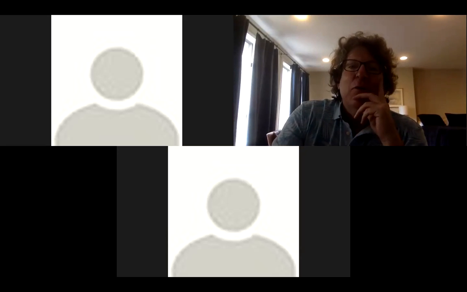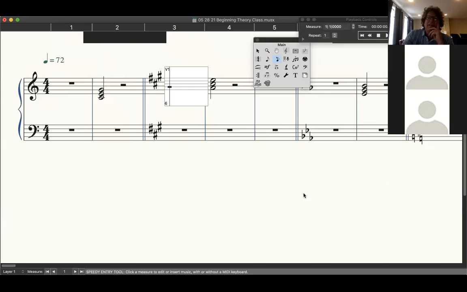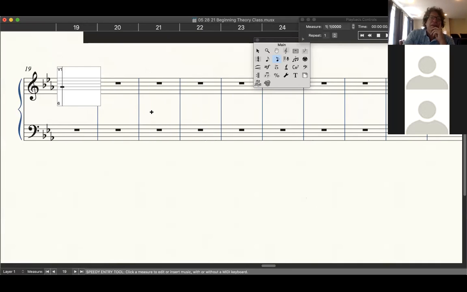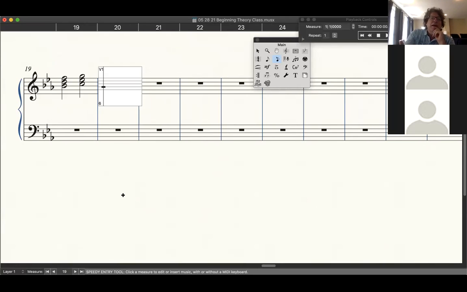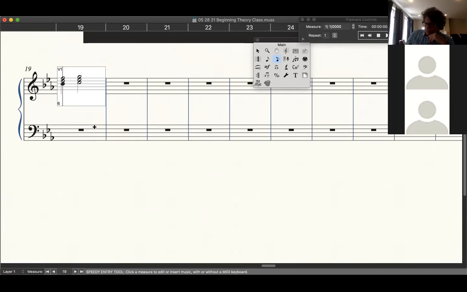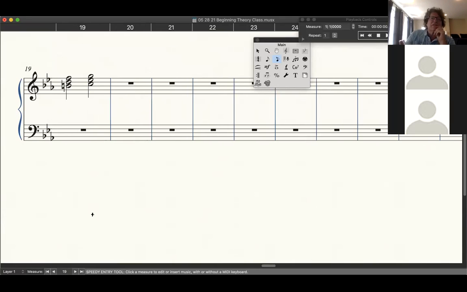Does that make sense, or do you want me to show that to you on Finale? It makes sense. I forgot. Yeah, well, these are the things we forget, but then on the exam, it costs you lots of points. So I'll just quickly demonstrate. I'm in C minor. And if I did 7 to 1, it would look like this, right? But 7 there is a major chord a whole step away. So we always raise that degree, and that gives us a leading tone chord. That's just putting it in harmonic minor.